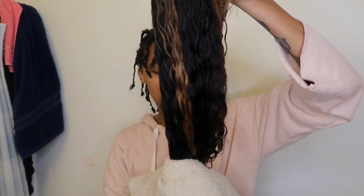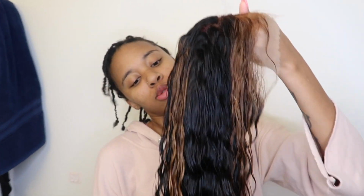Okay, so I decided to turn the voiceover off while I did this part. This is the wig. She came out actually cute. Y'all know I be doubting myself sometimes, but it don't be turning out too bad.